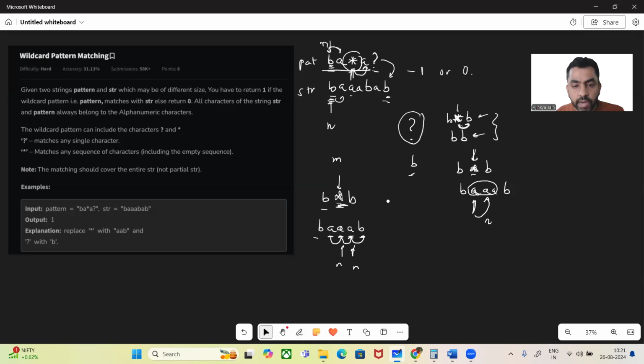So at every asterisk, we have two choices. Now when we have the star and B, asterisk and B, in one of the choices we are also moving to the next character. So in some call, the pointer for N will be as is, and the pointer for M will be pointing at B, and hence this character is going to match. B and B match, and when the character matches, we move both the pointers ahead. So here we have exhausted the string, and hence we can say this pattern is matching.